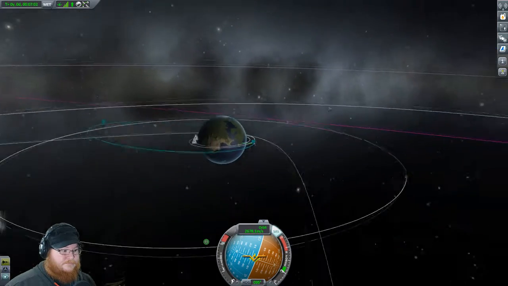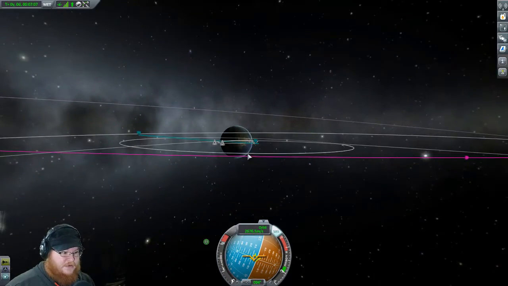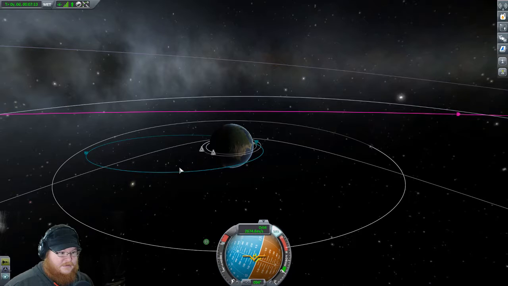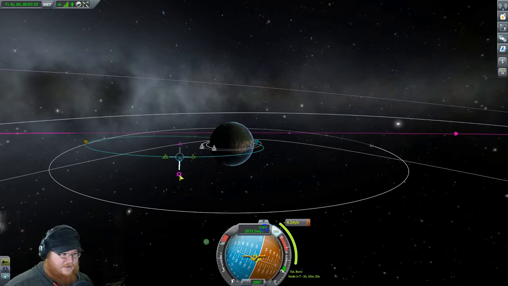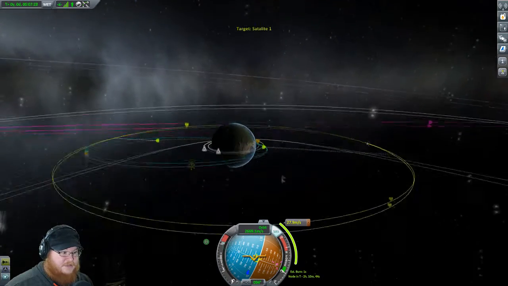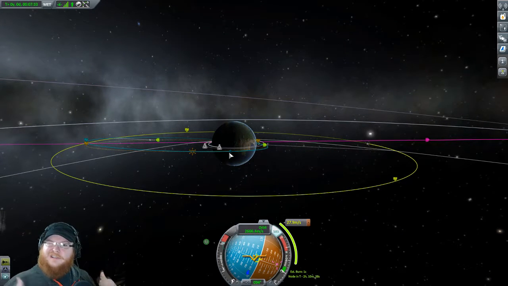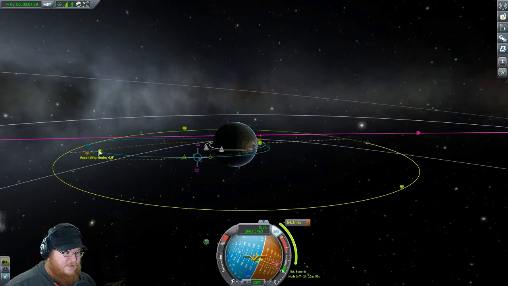And stop. There we go. And then once we get out here, I should be able to correct my eccentricity. I need to go down. So let's target that, so that way I can get the ascending and descending nodes. Because it's in a perfect orbit or relatively thereof, so I have something to base my judgment on. 4.6, 5.1.